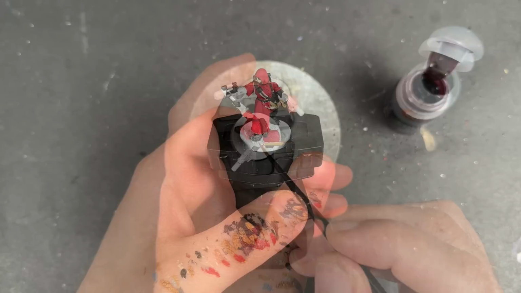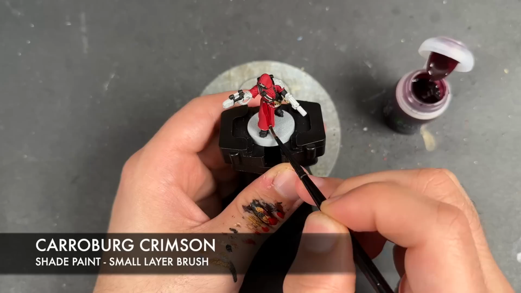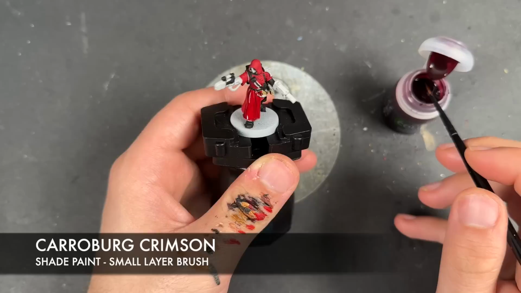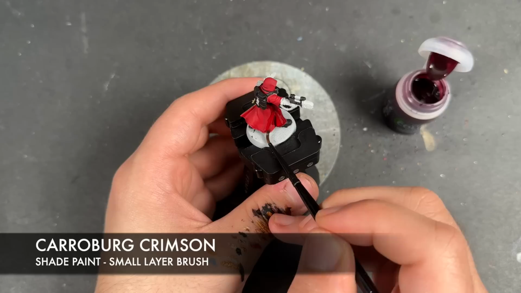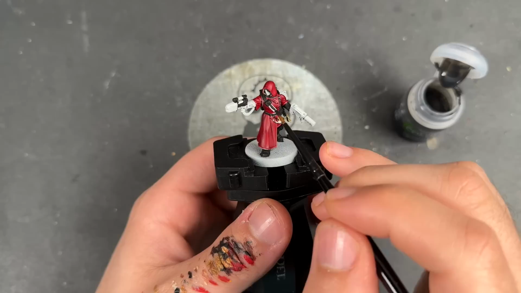So just whilst we're waiting for all that to dry, what we're going to do is add a couple of shades. One of them is going to be Carroburg Crimson. I'm going to apply this over the top of all the red. And with that Carroburg Crimson all applied, we're then going to take Nuln Oil and we're going to apply this over the top of the black.